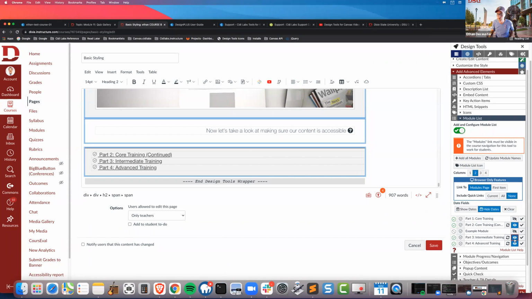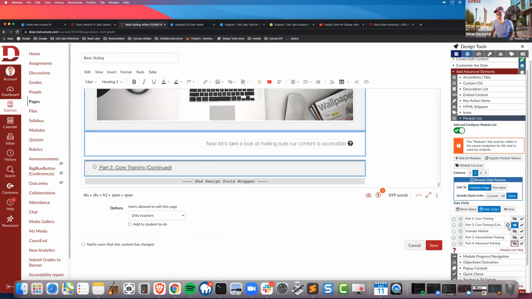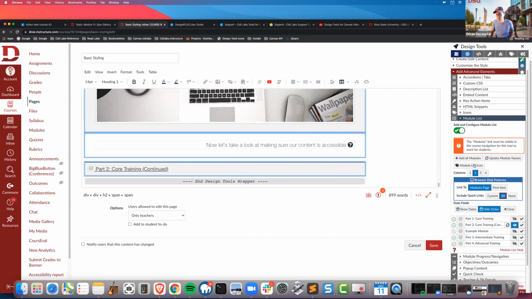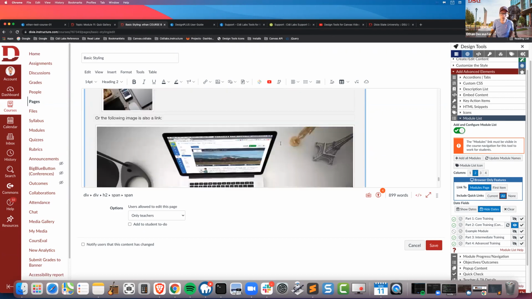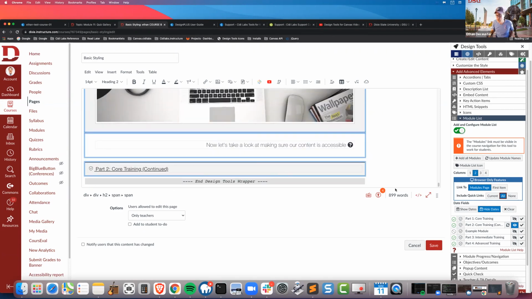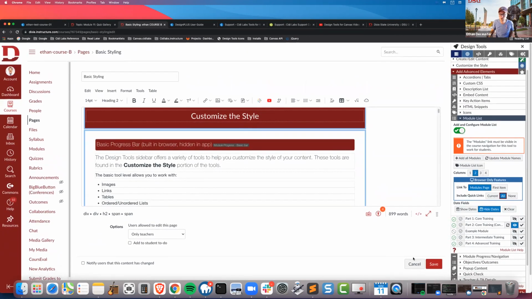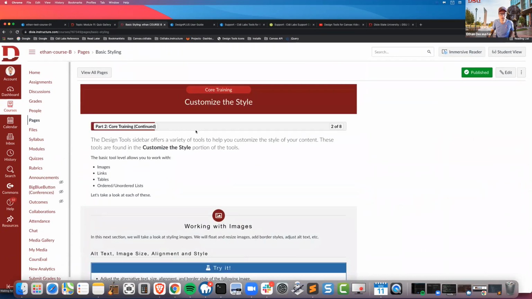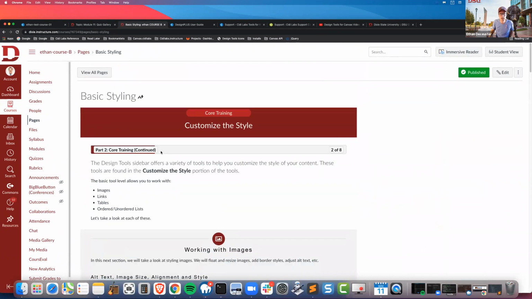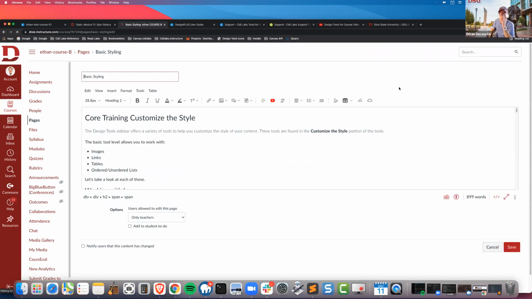So if you only wanted to show module 2, which is the one this one is in, and if you wanted to include quick links to the different items within that module, you can do that as well. And then at the top, they already have one of these. I'm not sure why that's not pulling up really quick. I'm really rushing here, but at the top, they have one of these that's a module progress bar. And it looks like this, where students can see kind of how far they are in the module. And this is just showing that I'm on page 2 of 8 within the module. There are other styles of that progress bar as well.